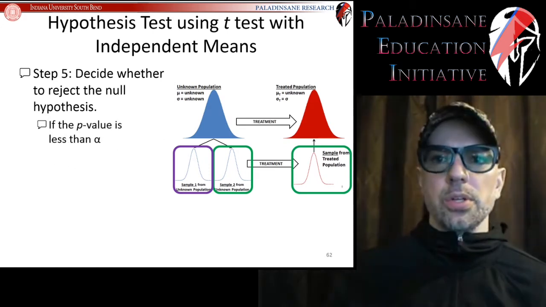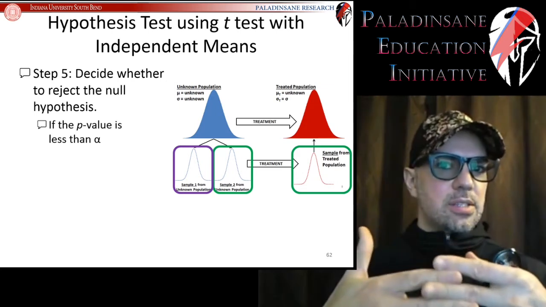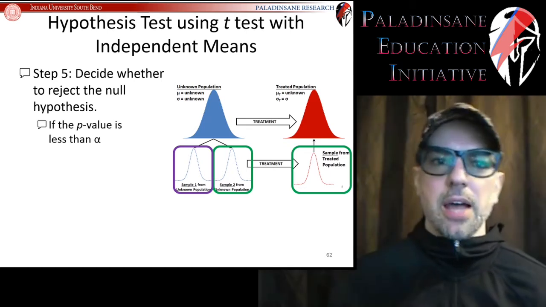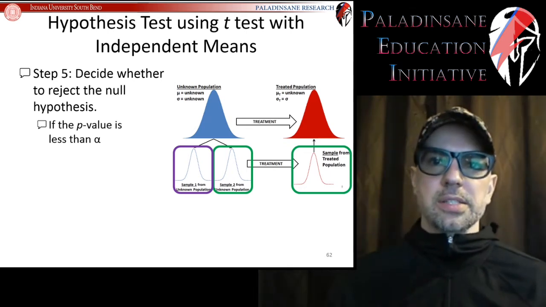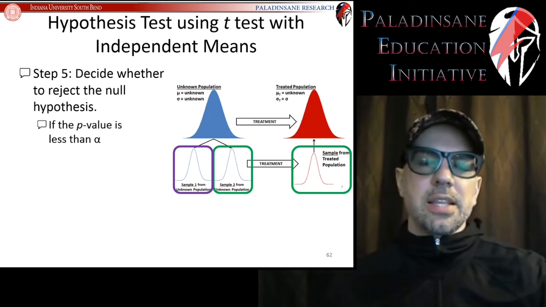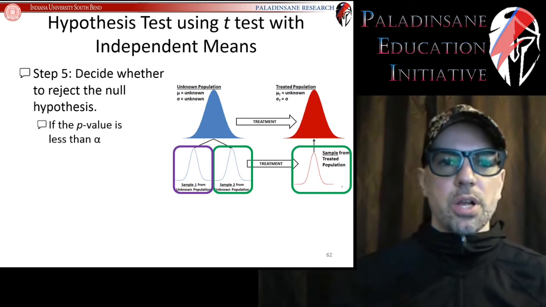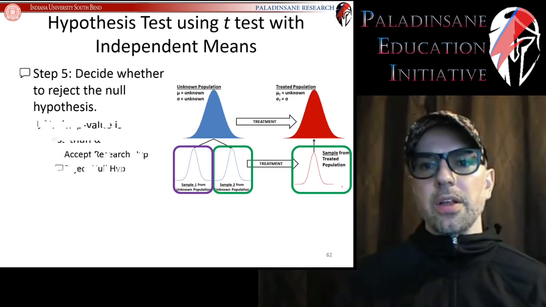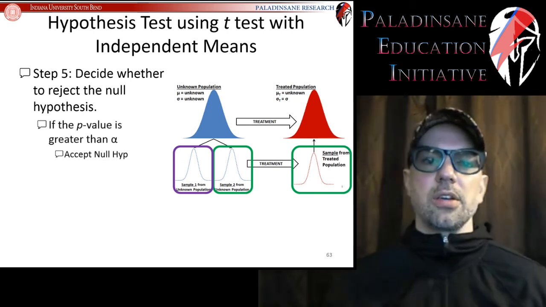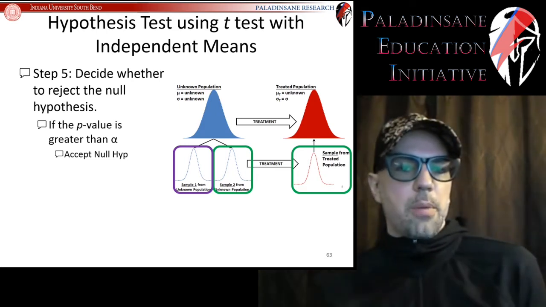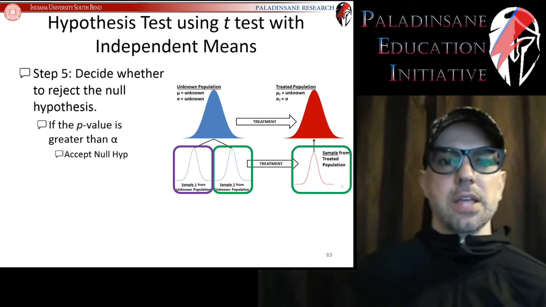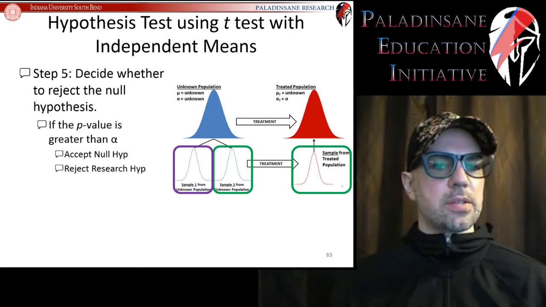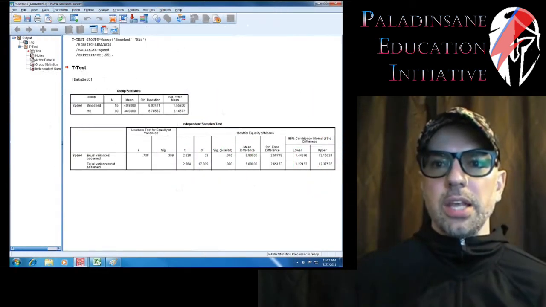So we're dealing with these rules. They're equivalent. They're exactly the same because t-statistics and probabilities are interlocked. But we're dealing with probabilities now. So if the p-value, your sample's probability, is less than the alpha value, your lines in the sand, we're going to accept the research hypothesis and we're going to reject the null hypothesis. If, on the other hand, the p-value is greater than our alpha level, our probability of our sample is greater than our lines in the sand, we're going to accept the null hypothesis and we're going to reject the research hypothesis.